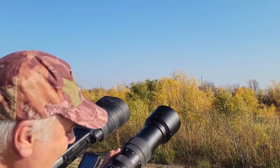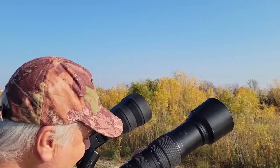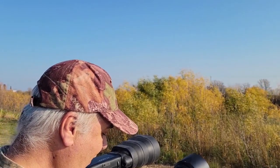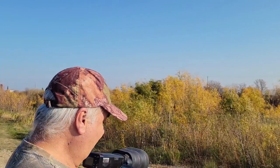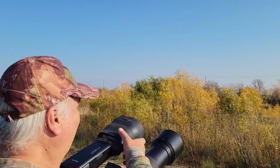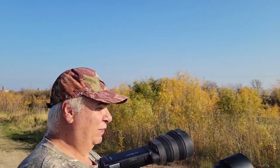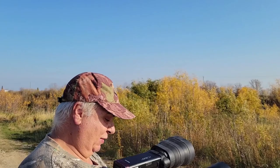So with the 1.4 TC, 5.6 times 1.4, you end up with F8, right? I'm at 320 ISO and 500 shutter speed on the D500. Quarter power on the AD200 Pro, full extension on the Magmod wildlife flash extender, and the Fresnel lens in the AD200 Pro by Godox flash.